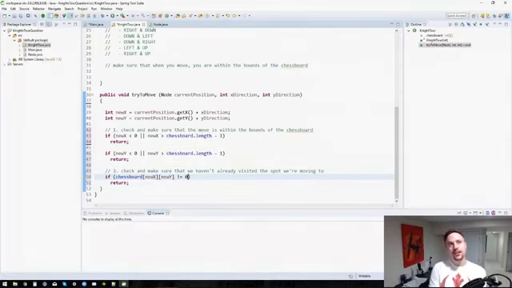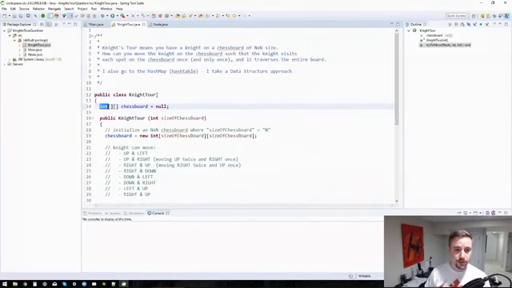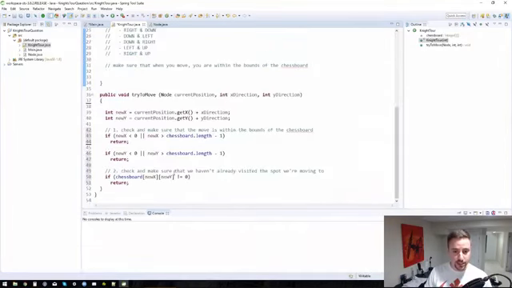However, if it is 0, I'm trying to think of, do you define the starting point as 0? I guess if we define the starting point as 1, then we're okay. Then this will work, meaning 0 actually represents empty and that's never been visited before. The other solution you could do is to not declare it as a primitive int, but rather an Integer object wrapper, in which case you can say not equal to null, I believe.